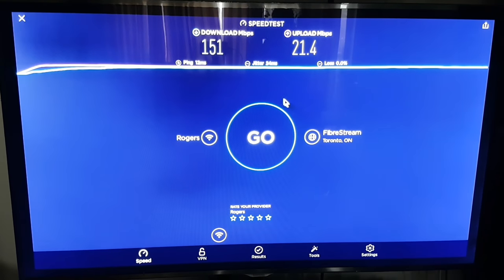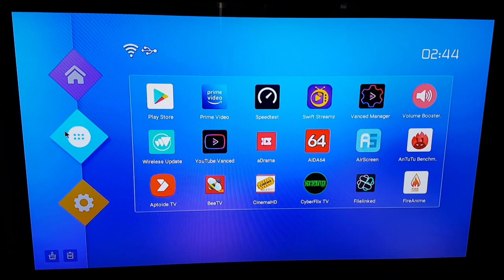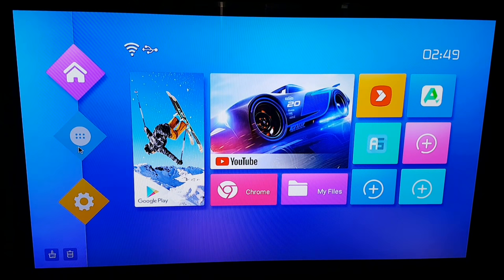There you go, on 5G I'm getting 151 download, and my regular upload here is 21. It's good, it's getting higher. Okay, now we're going to try my 2.5 GHz, to see if this one's going to play well. I'm going to set it up on 2.5. Okay, just hook it up on my regular Wi-Fi to check how this one can handle my video.